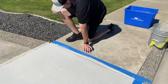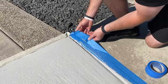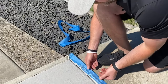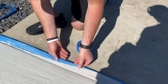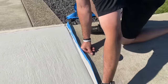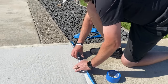And I'll kind of just show you, and depending on how thick you built up your joints, you might need a putty knife or a scraper or something, but the best way is to get that piece off. And then if we just start on the back and kind of fold it up and just keep working it until we get to that edge, it usually wants to pop off nice and easy. If we try to just rip it up and tear it off, it's gonna start tearing everywhere. You're gonna have a bunch of stuff left over.